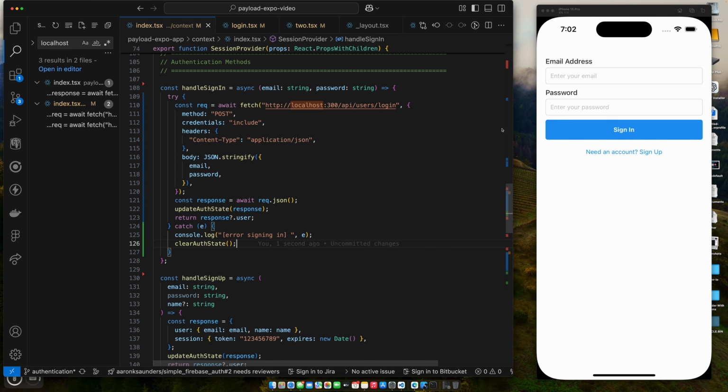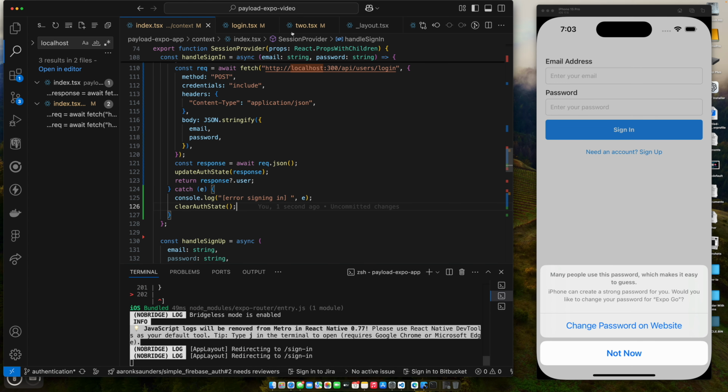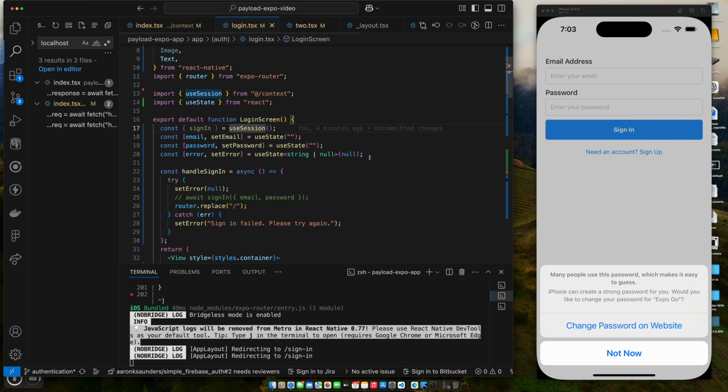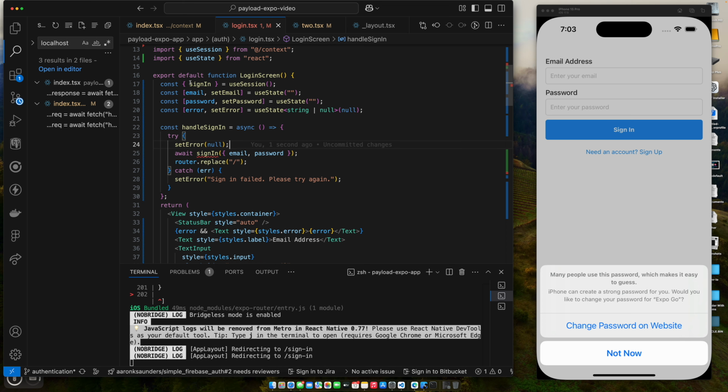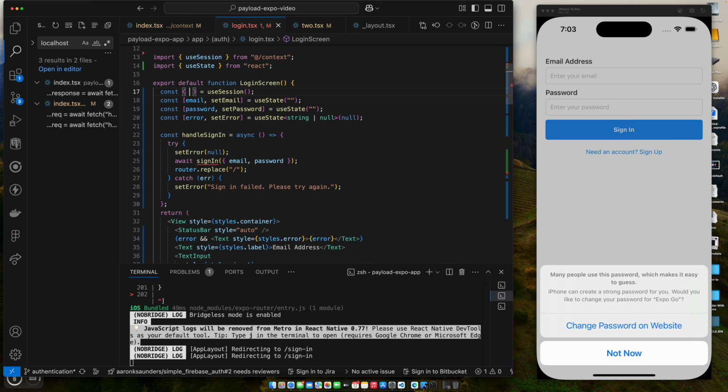And I have a UI, and let's see if we can get in. Actually, let me see what I did inside my login. Inside my login, oh, I never called my function. So let me put my function back in so it actually calls it. And what's in my function here? Sign in. And sign in, email, password, and returns my promise. We're just going to try catch. If successful, we're going to redirect. Otherwise, we're going to just set their error.